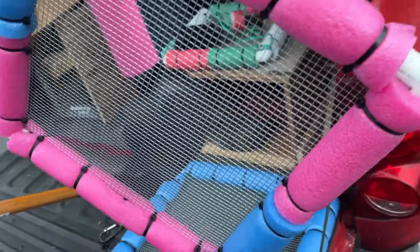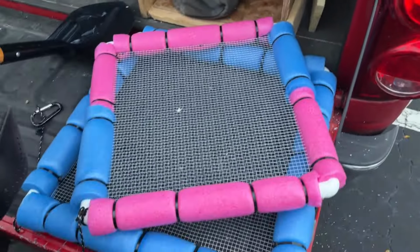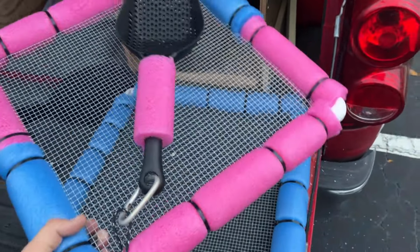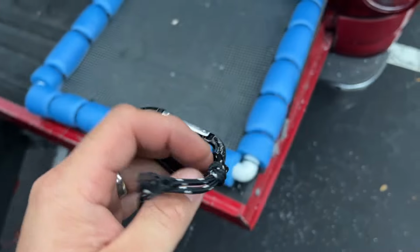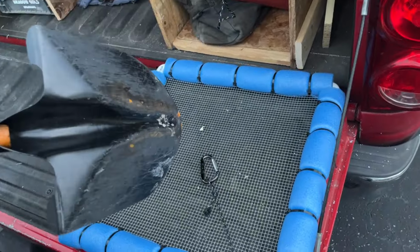I'm pretty happy with how that came out. Good color scheme there. Got mostly pink and a little bit of blue. But that one looks good. It has its shovel. And the big guy here, I've been using this basically just carabiner to myself, and then I'm scooping it with the shovel. So again, that's how that guy's looking.